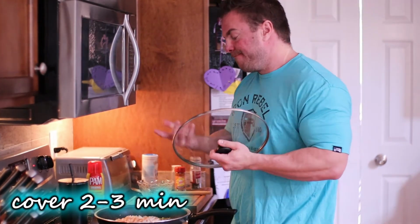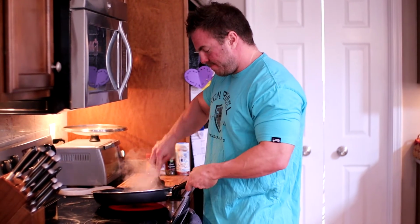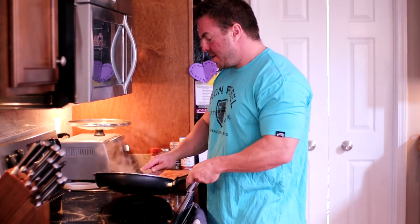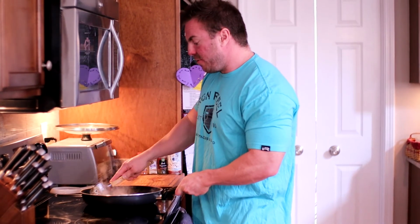Now, we'll put a lid on, 2 to 3 minutes. We just want to stir all those flavors up together, and then it's time to eat. Listen to that sizzle. All those peppers and onions are nice and crispy and caramelized. Rice is now fluffy, and that turkey is going to be super flavorful and very tender.